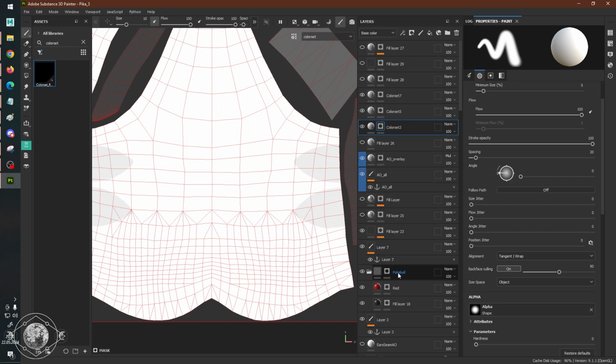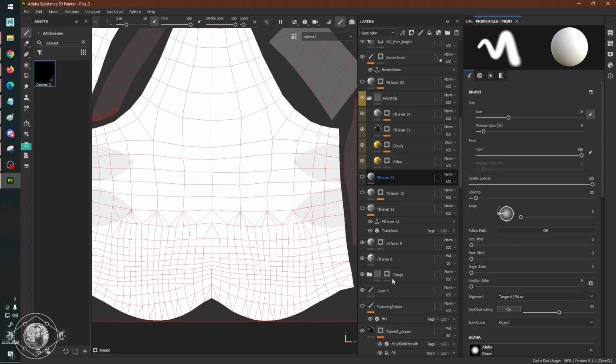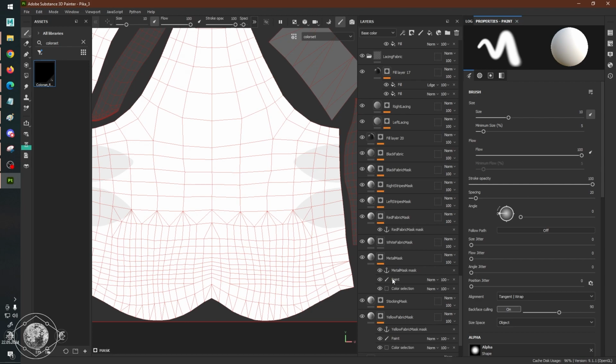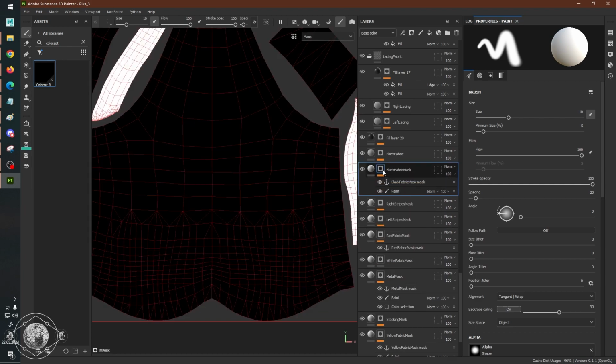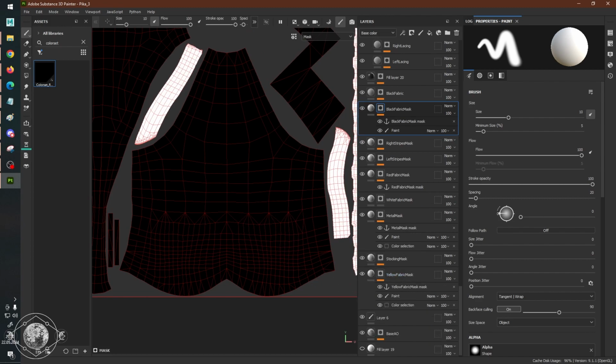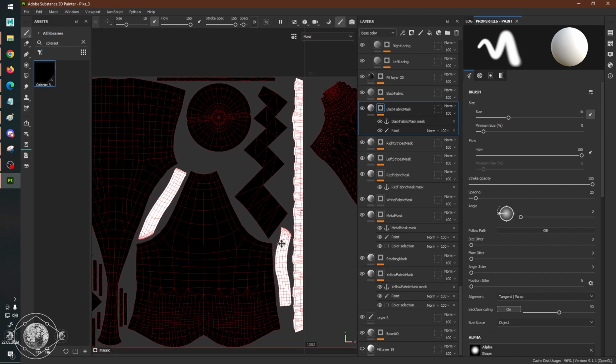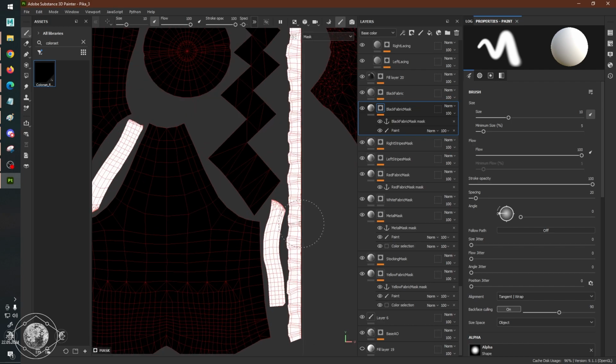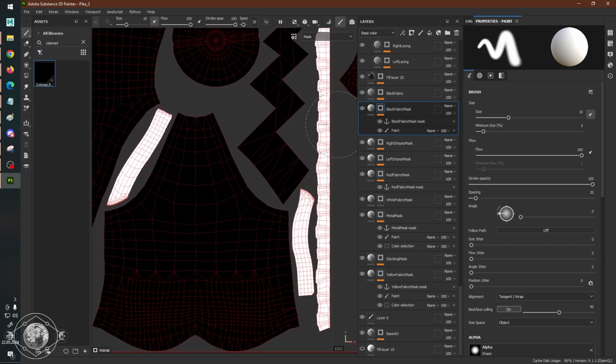If I can say something about general preparation for this, a good thing to do when you start texturing in general is to make yourself some masks. I started with making masks that will be used later for where to put material. Like these frills will be from black fabric.